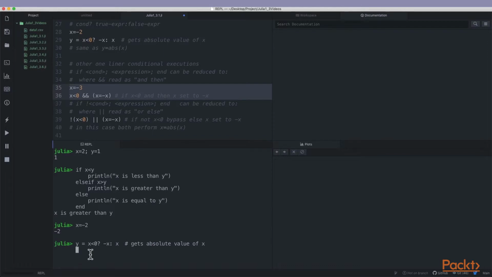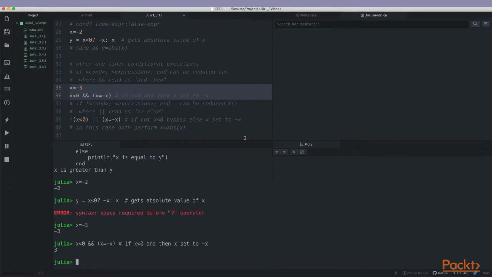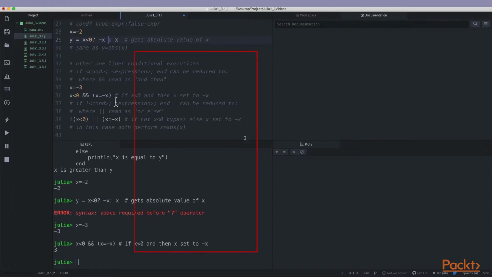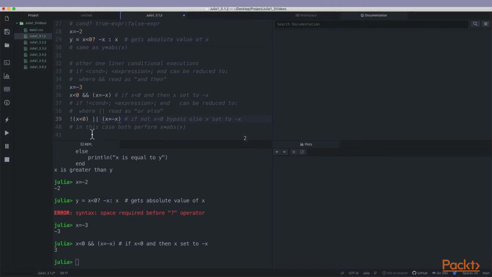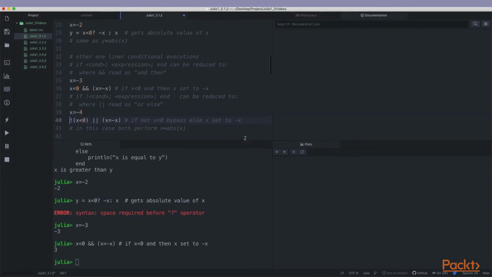If it's positive, it'll just drop and go on. Okay. We have the same thing down here. We can do the same sort of thing. Here, x is negative, and we're taking not x being negative. You want to do this. If this is true, and this is false, a false and an or, you have to go on to the next one in order to find out that you're going to pass the or. And so whether or not you have to evaluate again. So then it evaluates this and assigns x to minus x. Again, you get an absolute value.